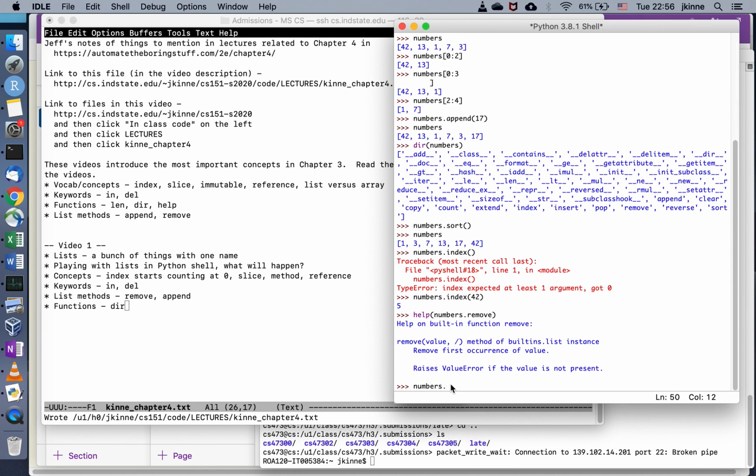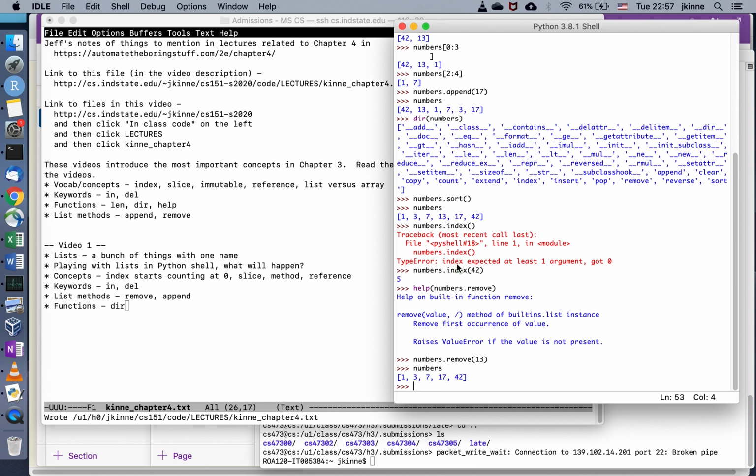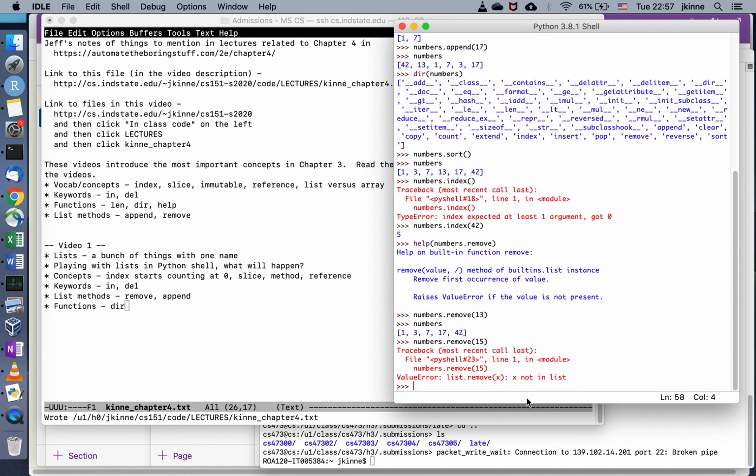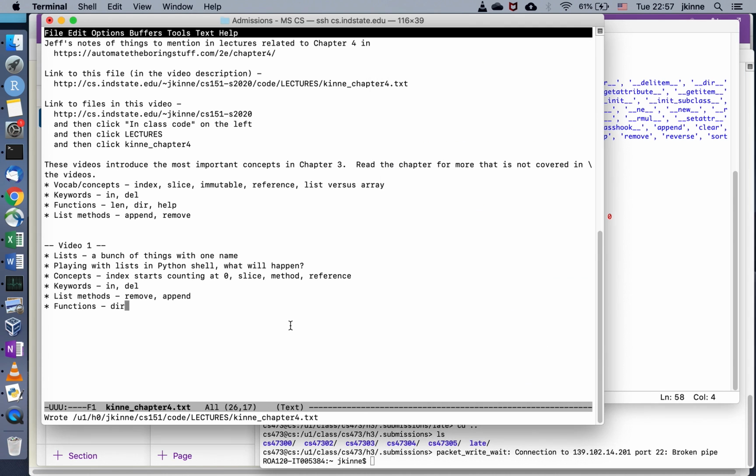So if I say numbers dot remove, let's say 13, now the 13's not in there. What if I say numbers dot remove 15? It doesn't like that because there is no 15 in there. So we have the help function here as well.